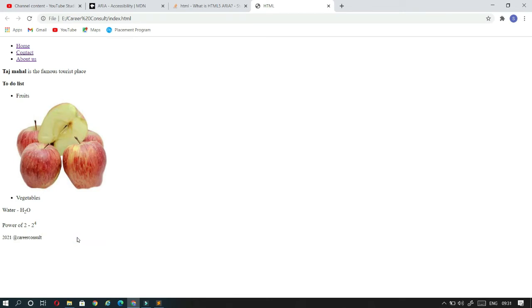So it also has some predefined font size and font properties.